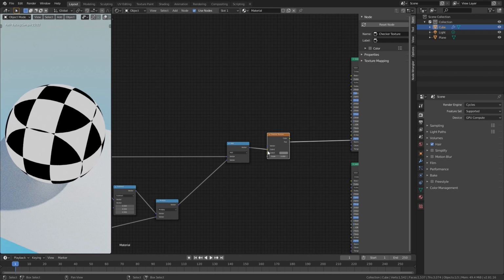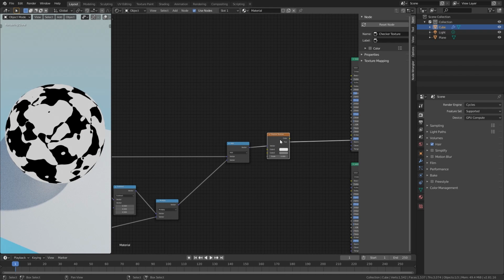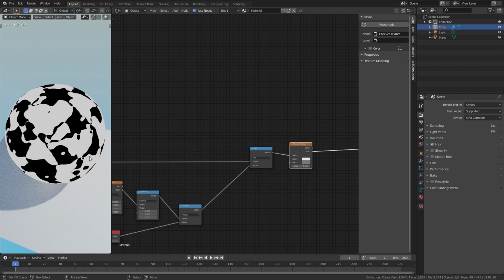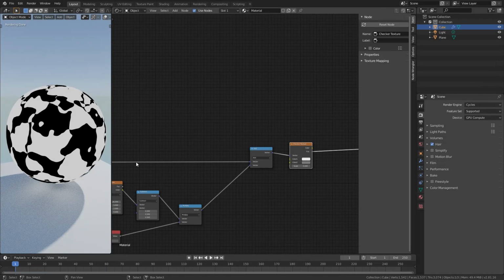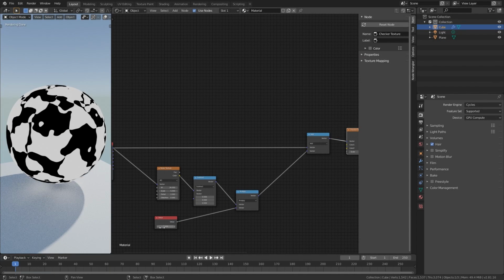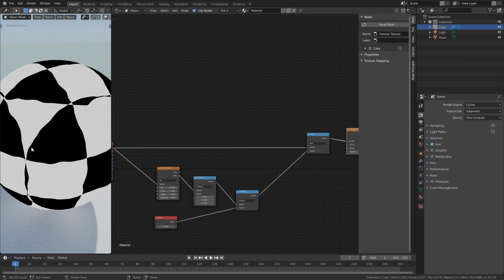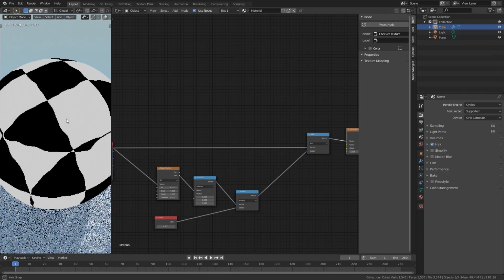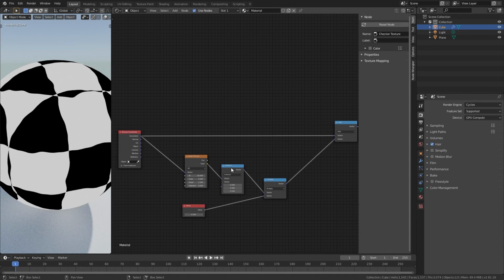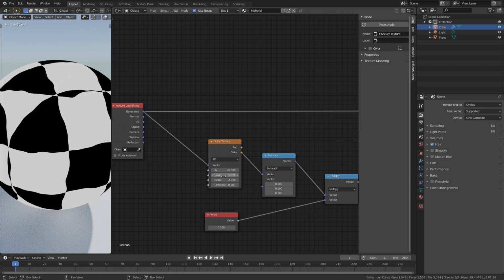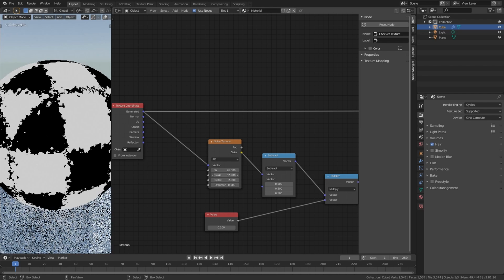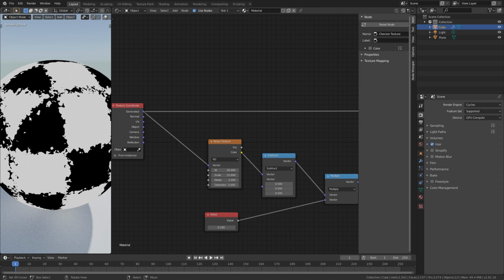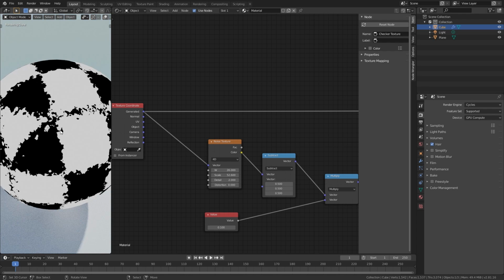and let's, for the sake of it, create a checker texture to see what's going on, and connect this to the vector input of the checker pattern. So here we can see the effect of the warp, and we can change this value to something lower like so, to have a weaker warp. Now, however, if we change the scale of the texture, you can see the warp become much stronger relative to the scale.